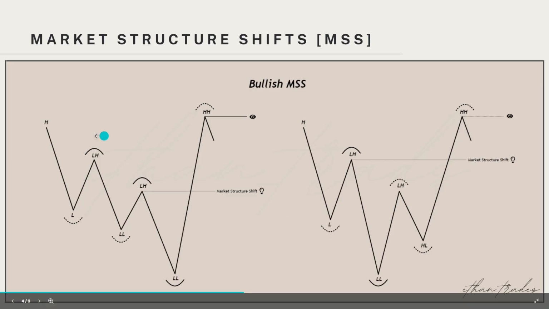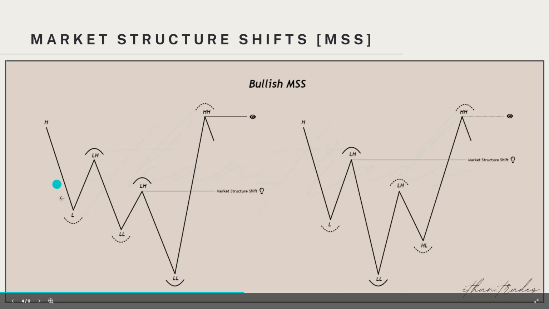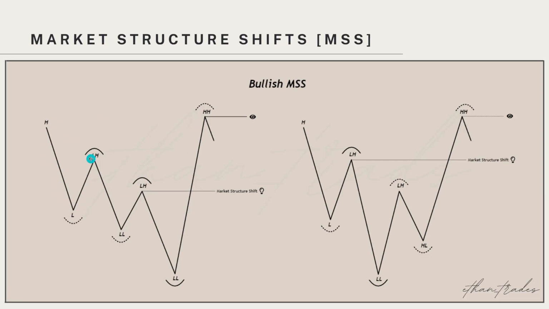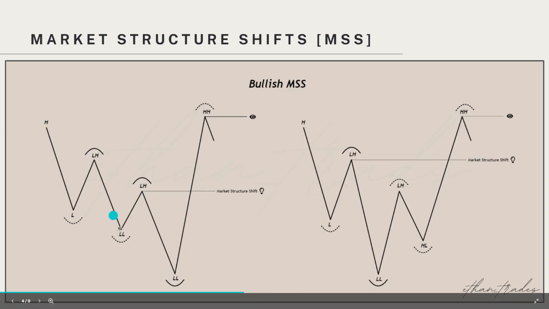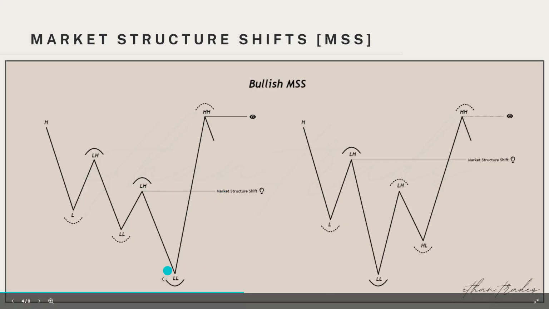And so here you can see on the left, I've included the simple trend into a market structure shift. So you can see we have a bearish trend here: high, low, lower high, lower low, lower high, lower low, right? It's just a simple bear trend. And once we take out this strong swing point, this lower high that takes out the previous low, we can look at this lower high as a range high, and this lower low as the range low.